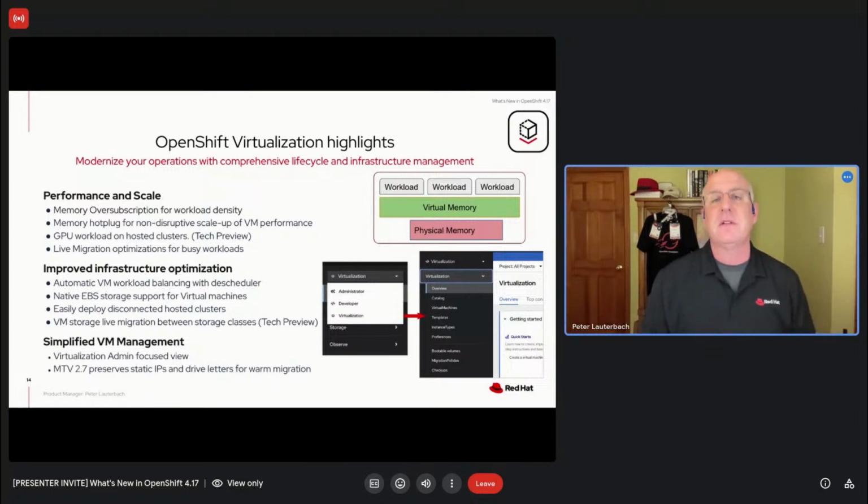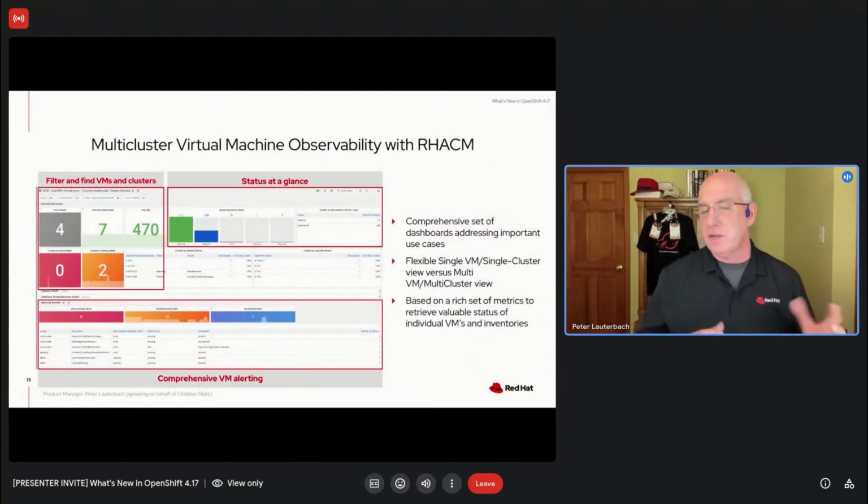Next slide, please. So just as the core virtualization team has been busy, we've also been busy making the fleet management of a set of clusters running virtual machines much easier. So earlier we had introduced the health check of the operator. We now have the ability to look at virtual machines across the fleet. So you can filter and search for individual sets of virtual machines.